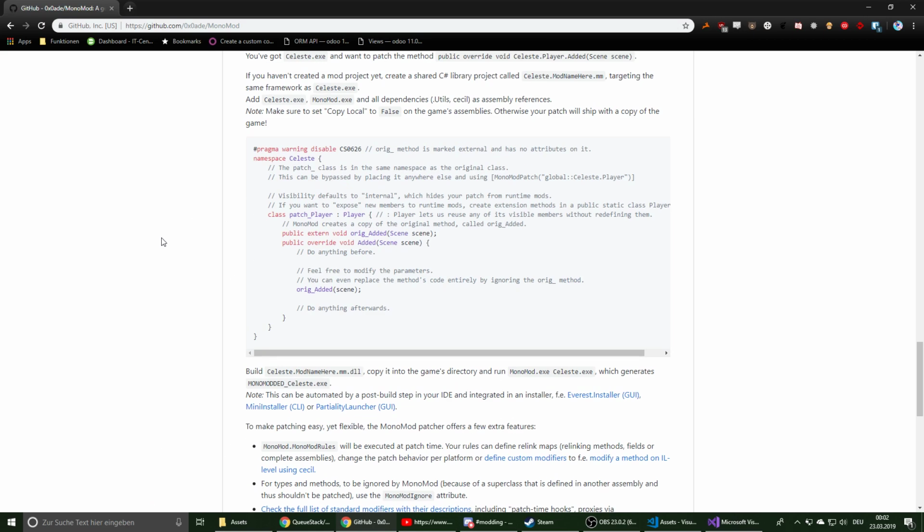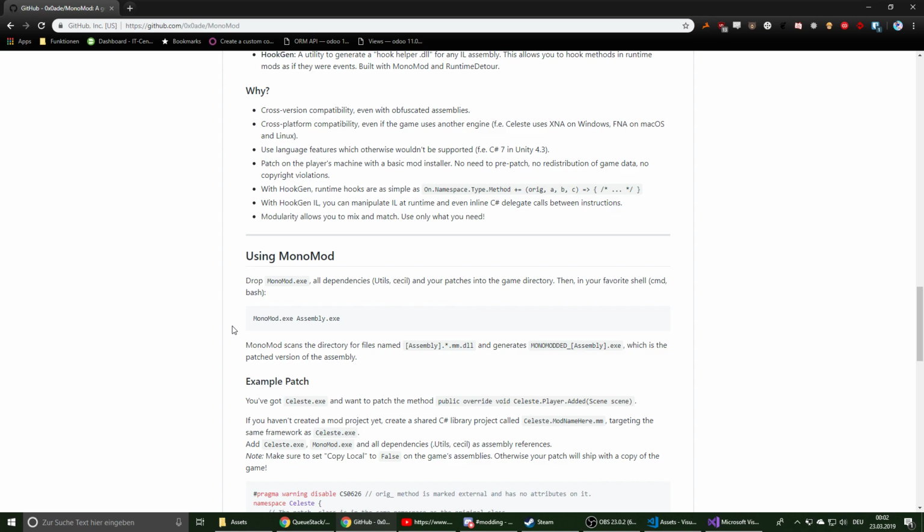So how are we gonna do that? Well, what we're gonna create here is we're gonna recreate my QStack mod. Why the QStack mod?